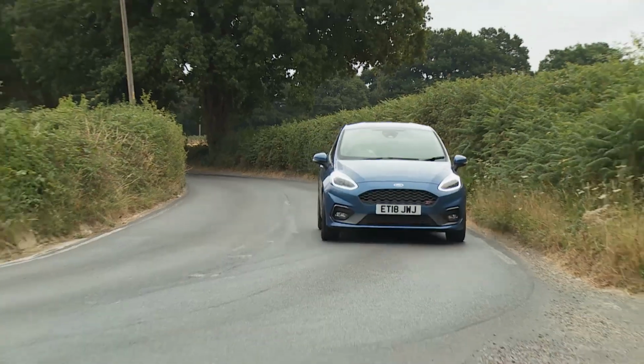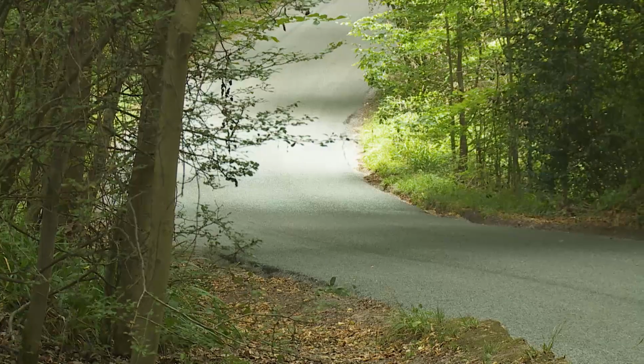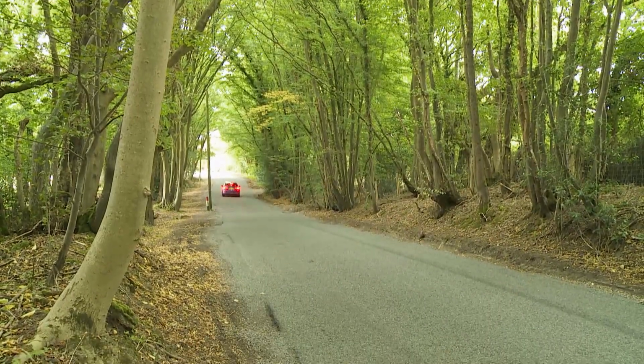What else? Well, if you're thinking of doing a few track days, and this car is so much fun that it'd be a real shame not to, do remember to budget for extra wear on brake pads, discs and tyres. As for depreciation, well, if you're a prospective customer, you'll be glad to hear that Fiesta residual values are generally on the up, as both new and used markets respond well to the increasing quality of the latest generation car. That still, though, doesn't completely explain why with this ST, some experts reckon you might get as much as 50% of your initial purchase price back after 3 years, which is basically unheard of for a Fiesta.